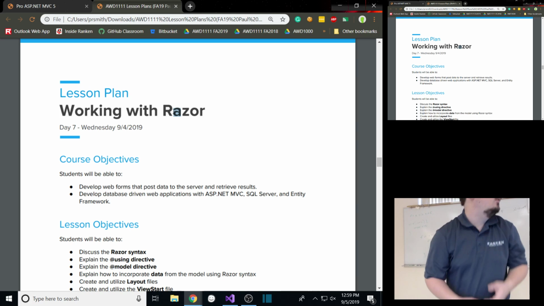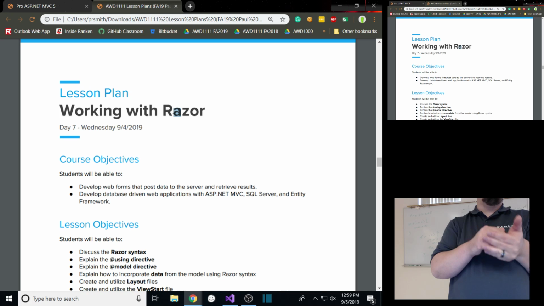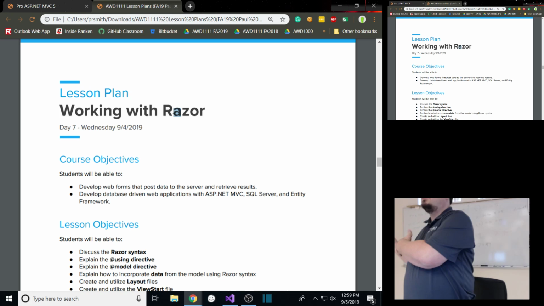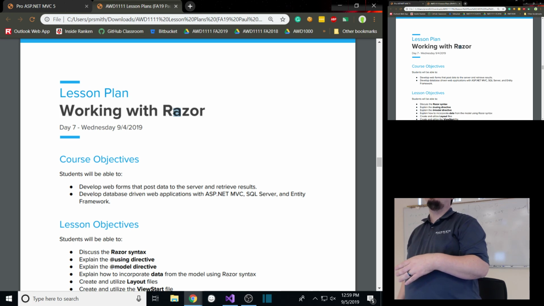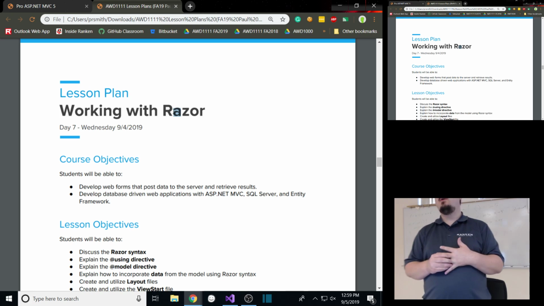All right, so what we want to talk about today is chapter 5, and the main part in this chapter is how we create a layout file. The big benefit of using these layout files is right now we're duplicating a lot of code in all of our views, and this will enable us to take all of that duplicated code and move it into another file, so we don't have to rewrite it every time. It's also going to mean that our entire website has a cohesive style because we're using that standard formatting. So that's going to make a lot of things easier. It's something we absolutely need to build a website with more than one page.